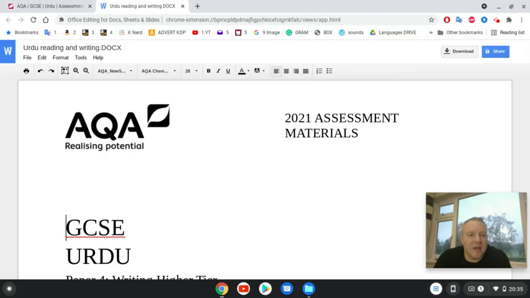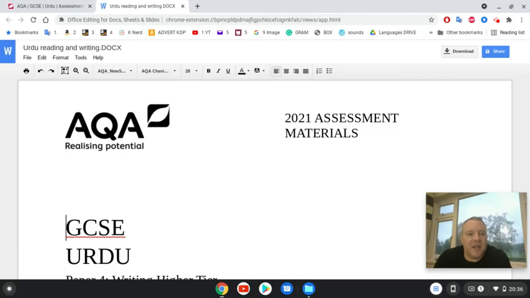I'm an Urdu student. Several years ago now, I think 8 years ago, I did my GCSE Urdu. This year, I've been concentrating more on my Hindi, my spoken and written Hindi, but basically, I hadn't been practicing my Urdu at all. So I thought I'd just look at some of the Urdu materials that are out there and show you what's available.